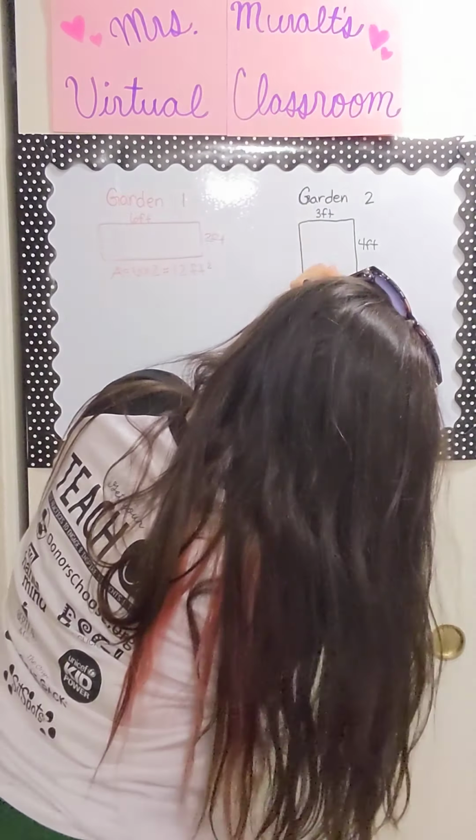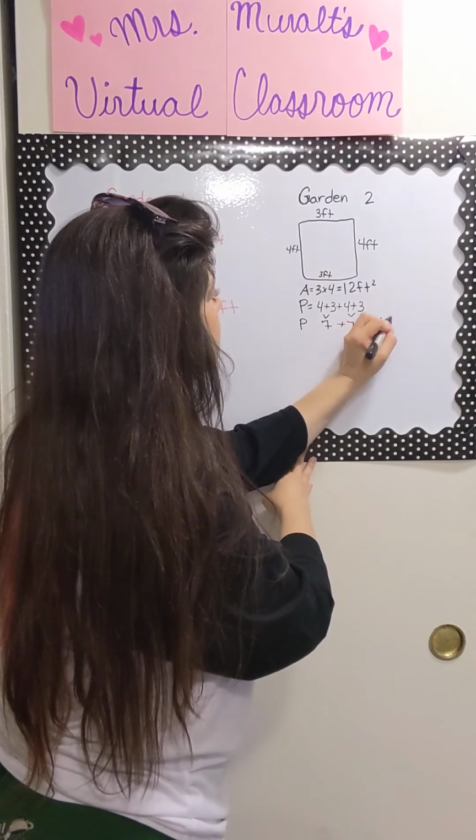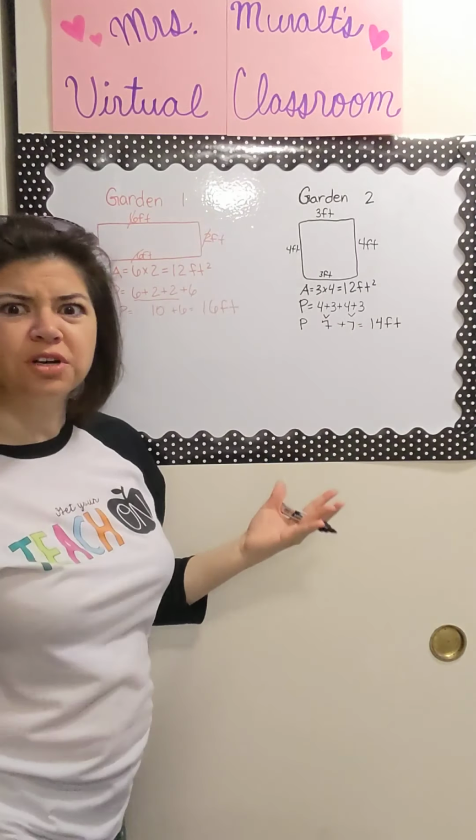So here, we have to add all 4 sides because there are 4 sides here. So perimeter. We assume that this is 4 feet. We assume that this is 3 feet. So now, I go 4 plus 3 plus 4 plus 3. There are no perfect tens here. So we're just going to add. And I think I can do 7 plus 7. Doubles are easy. So 4 plus 3 is 7, and 4 plus 3 is 7, which means our perimeter is 14 feet. Pretty crazy, right?